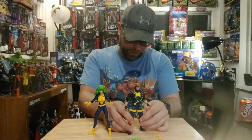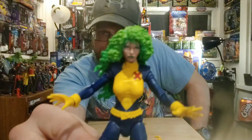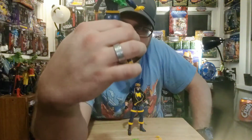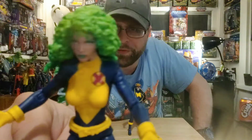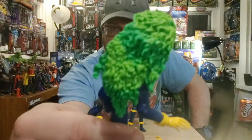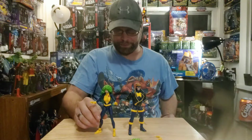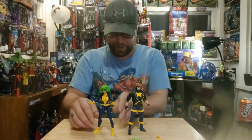I will give you guys a close-up look at Polaris first, and then we'll bring Havok back up here. So you see, it's a good, clean paint job on these things, too. I don't see much bleeding, or even where it's thin paint and you can see the blue through it. The X logos are just perfection. The hair sculpt on her is perfection. I love the curly hair look for her. I've never been a huge fan of curly hair, but it really works on Polaris here. And then try to get her to stand.